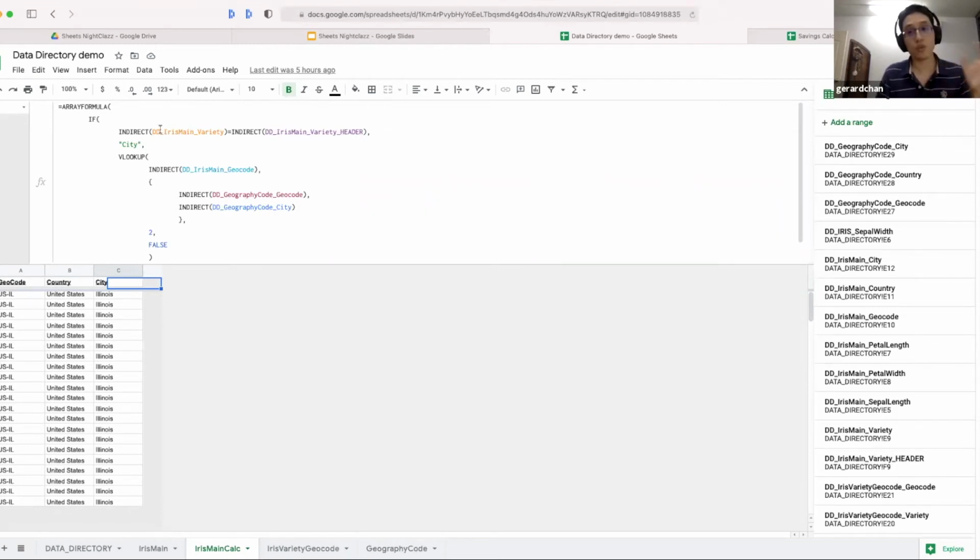Another thing worth noting here is that I have this additional IF clause at the top, which refers to, for this particular variety column, if your value is the same as the header value, I can just put my own title for what I want to use as a header for this new column. So this saves me the trouble of having a static header on row 1 and then having my formula start from row 2.